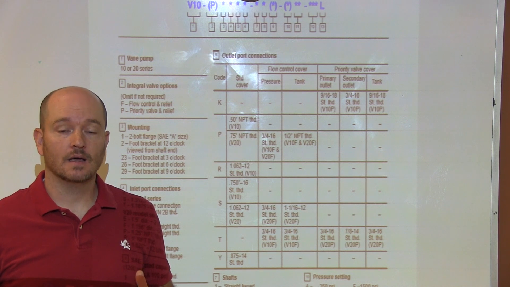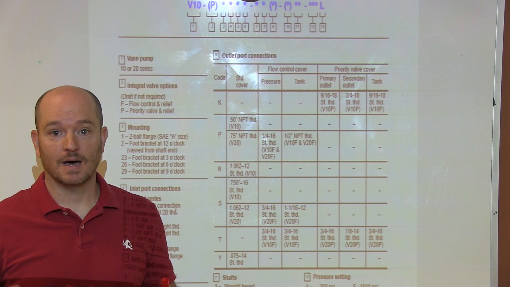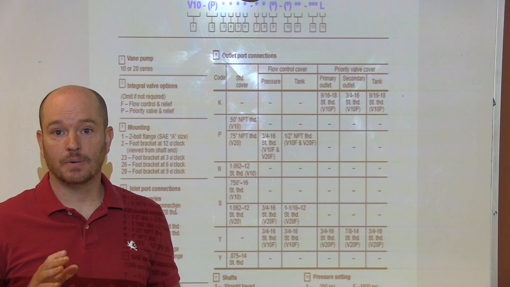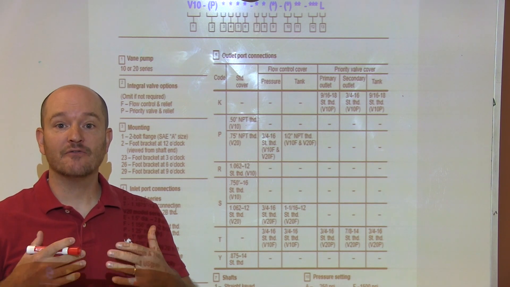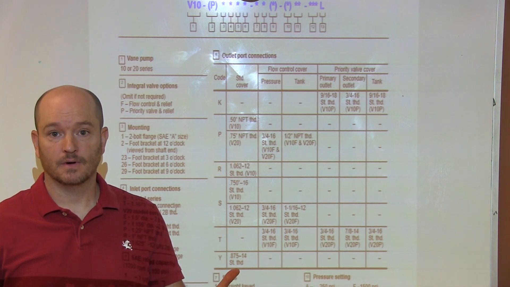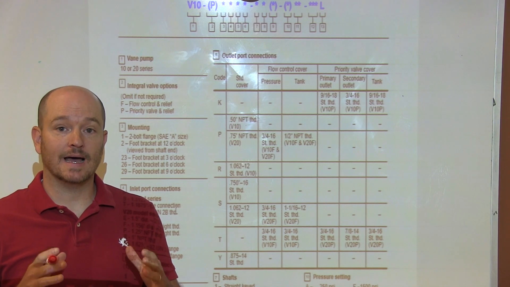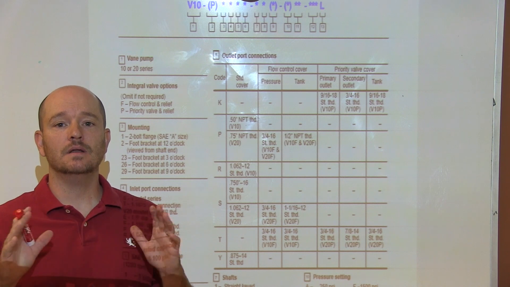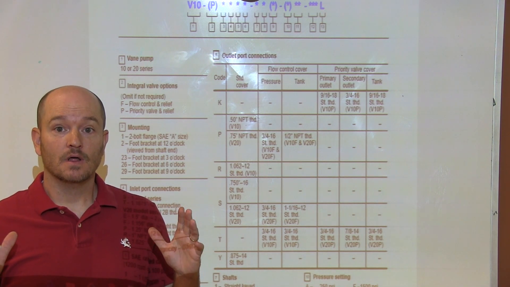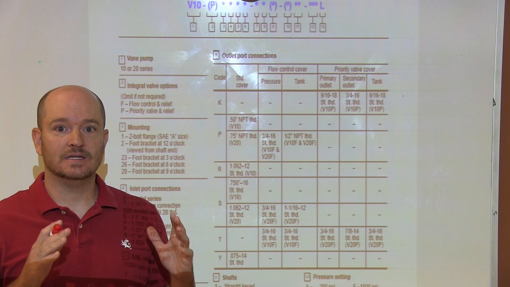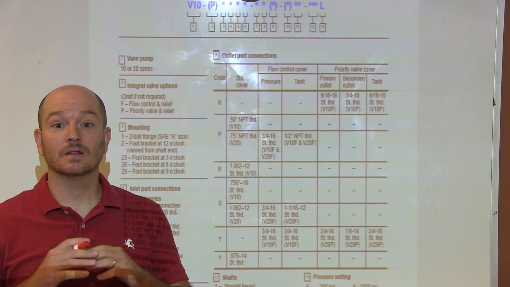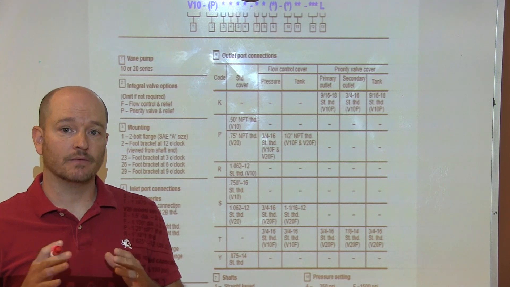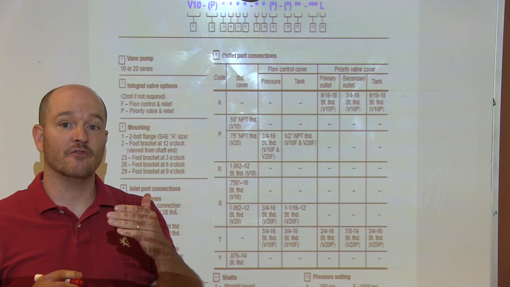So why is it important that we understand hydraulic pump model numbers? Well, they are the portion of the hydraulic pump that tell us everything about that pump. We need to be able to break down their codes, and there is almost an unlimited number of options that we can get inside of different pumps. There are a lot of manufacturers of hydraulic pumps, so to be able to break down their codes efficiently and effectively is very important.